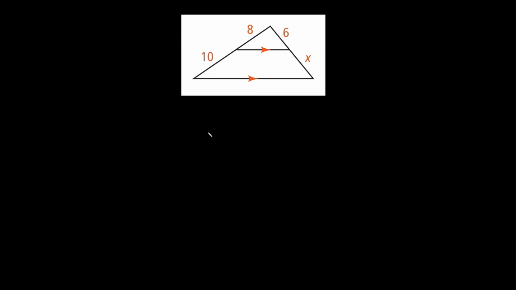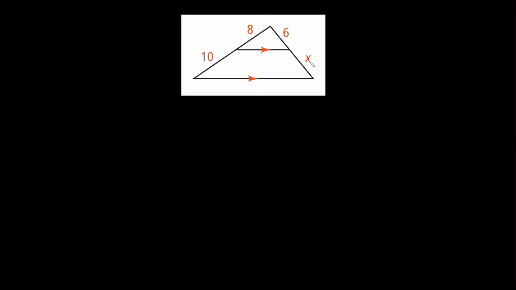So in this video, I'm going to teach you how to solve proportions in triangles that have parallel lines. And we can do this using something called the Side Splitter Theorem. Sounds pretty badass. All right, so as you can see here, we have a triangle and it's got two parallel lines running through it, right? This one in the middle and this one down here. And we're also given four different lengths. So 8, 10, 6, and x.